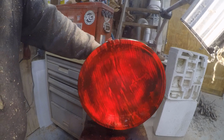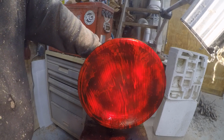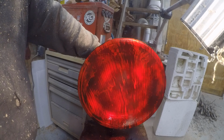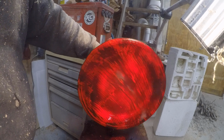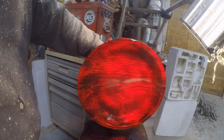So, these Shou Sugi Ban bowls are going to become a staple for my craft shows. It's not going to be exclusively what I do, but I'm going to have a good supply of them because every one I've made has been sold pretty quickly, so I'm pretty happy with that.